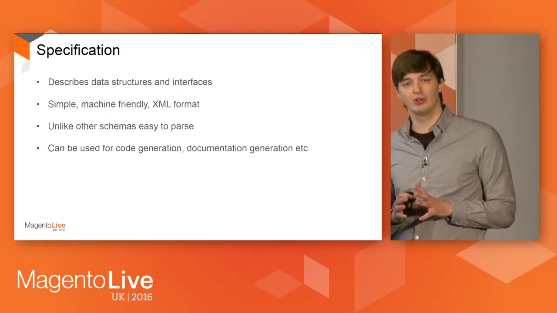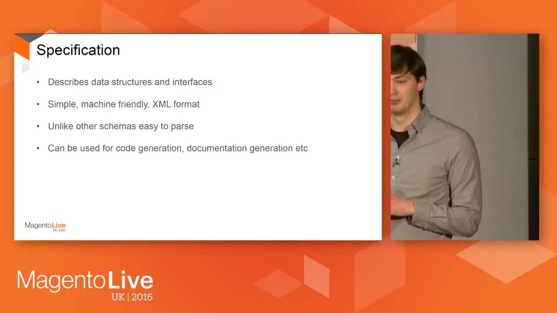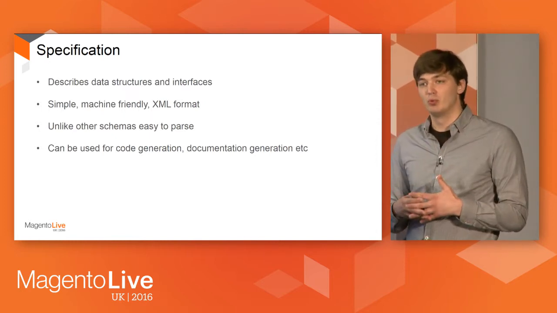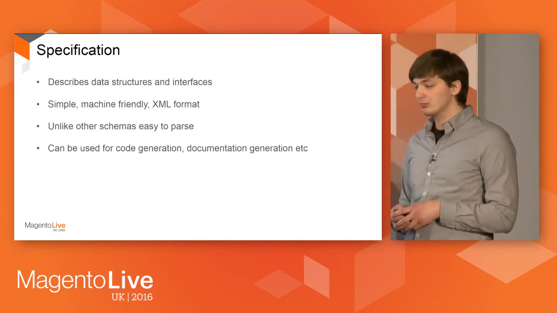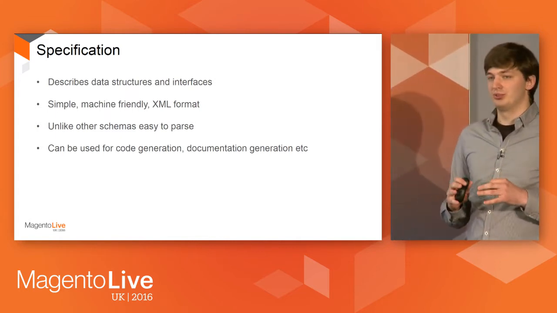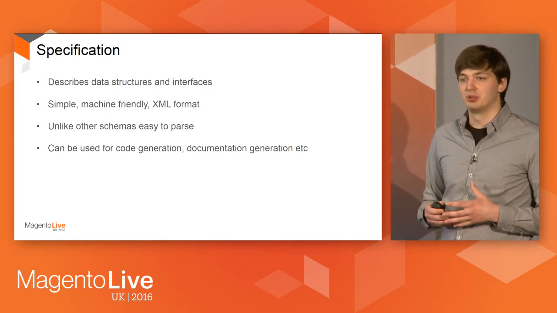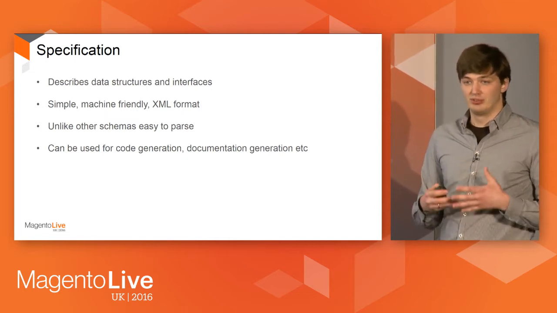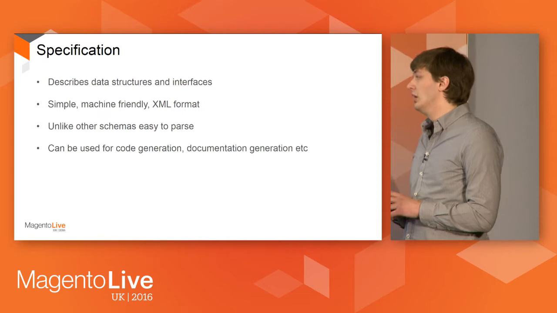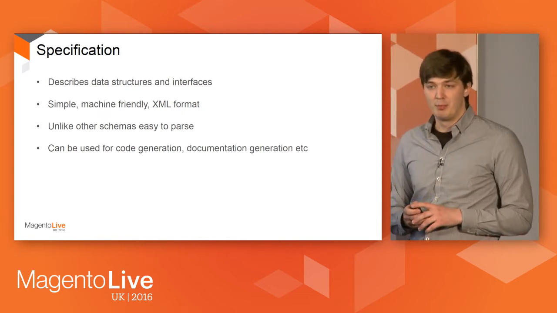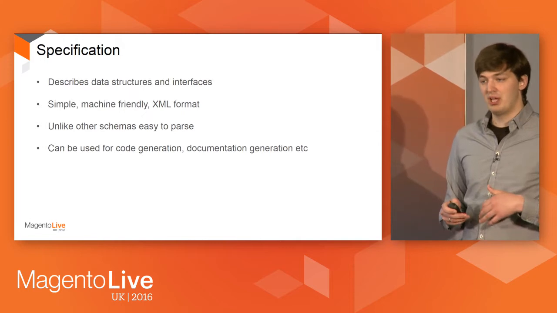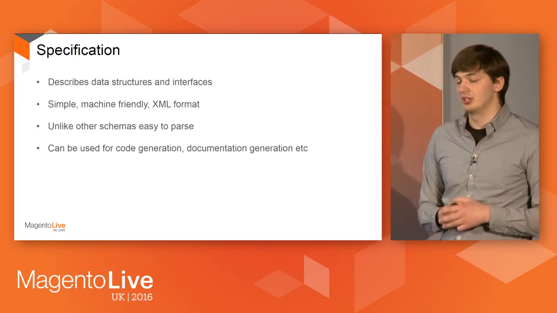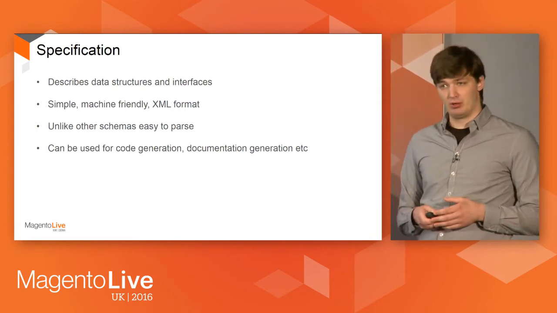So what did we start from? We started from defining a specification, some way of describing what you can do with MCOM. Our goal was not to produce a huge amount of documentation which will tell you what to do and how to do it, because we believe that documentation goes out of date really fast. Instead, we chose to describe it in a machine-friendly format that you will be able to parse, and use for generating human-friendly documentation, maybe code generation, validation, and maybe some other automated processes.